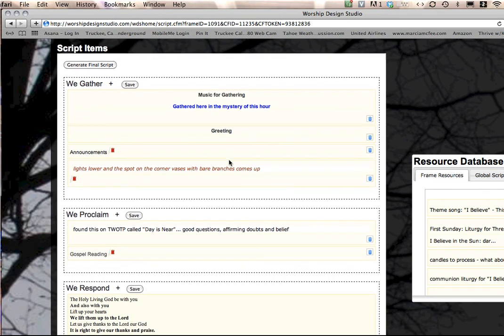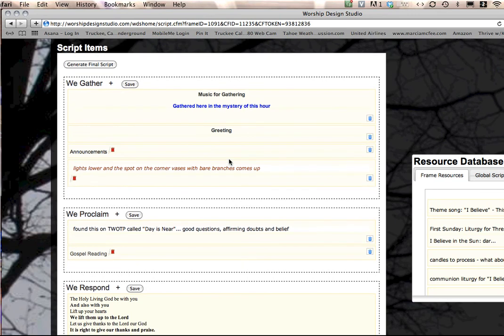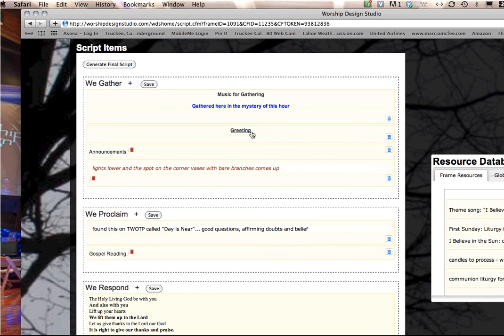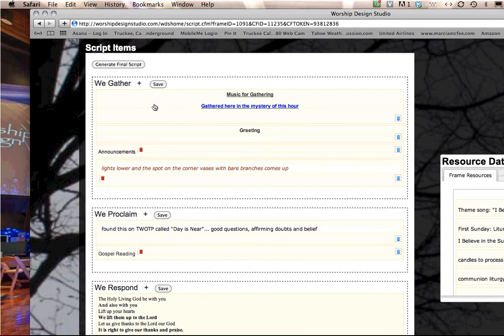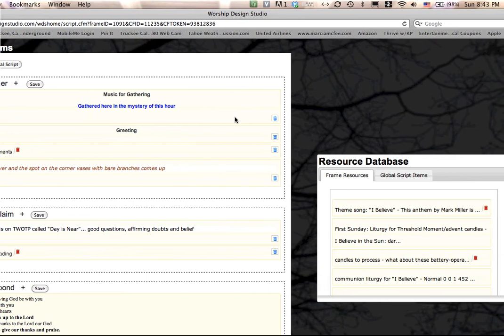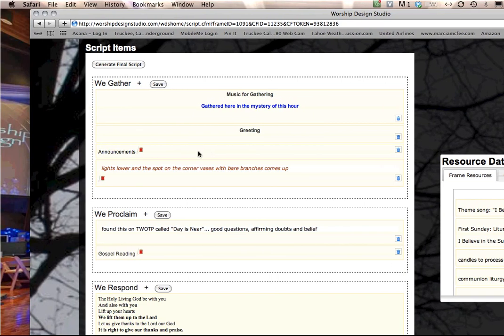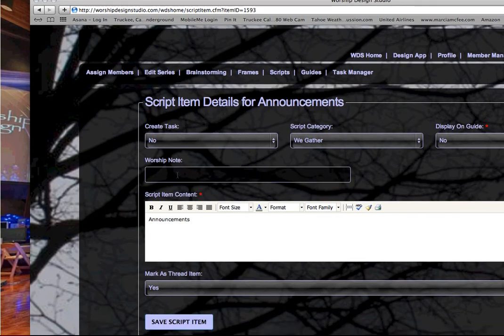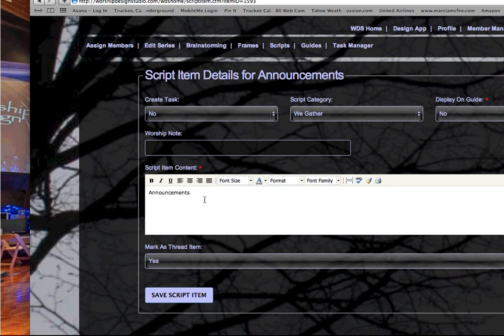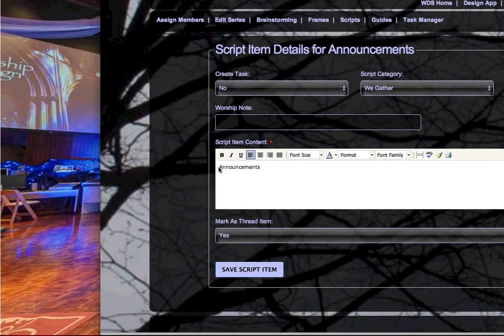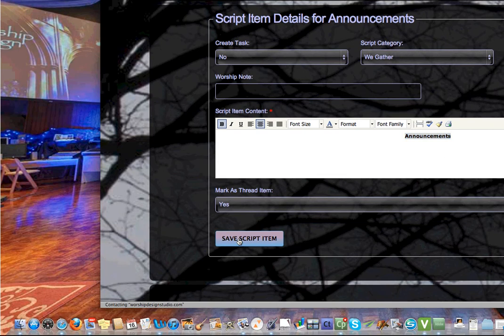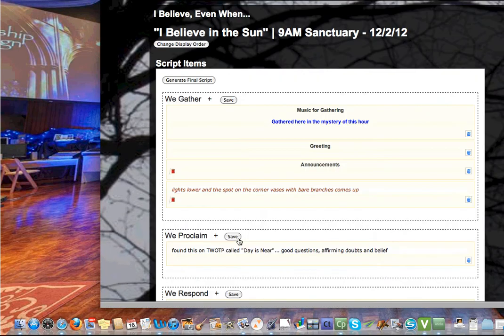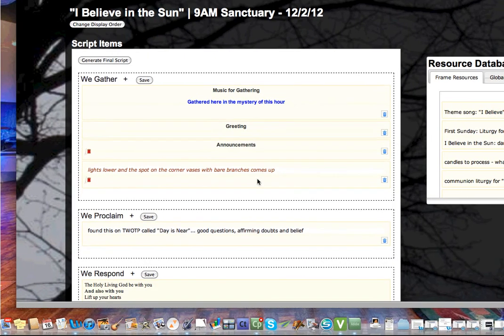So you can see that I have for years been doing my scripts in Center Justify because I like for people to have room on the sides to make their own notes during the cue to cue rehearsal. So I put it Center Justify. So here I'm going to do that same thing with this script item, announcements, and it's a header, so I like to make it bold. I like to put it in the center, and then I would save that so that it would be in the format that I wanted.